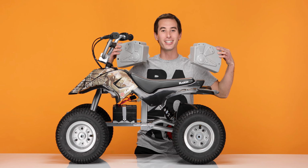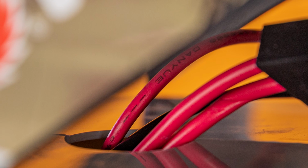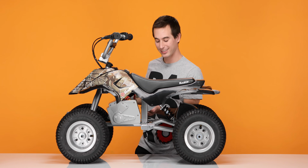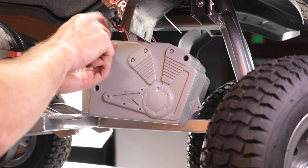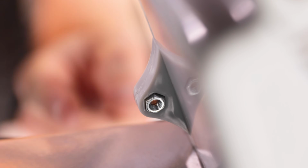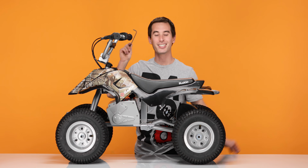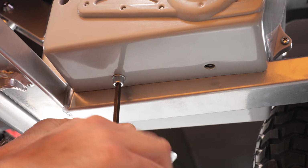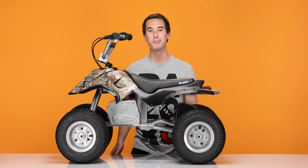Next, let's reinstall the battery cover. Place one on each side and connect them. Make sure the wires are going through the hole in the top of the cover. And using your Phillips screwdriver, put the side screws back in. And remember, the one in the front has a nut. Now using your 5mm Allen wrench, put the 4 bolts with their washers back on through the bottom. And that concludes step 3, installing your new batteries.